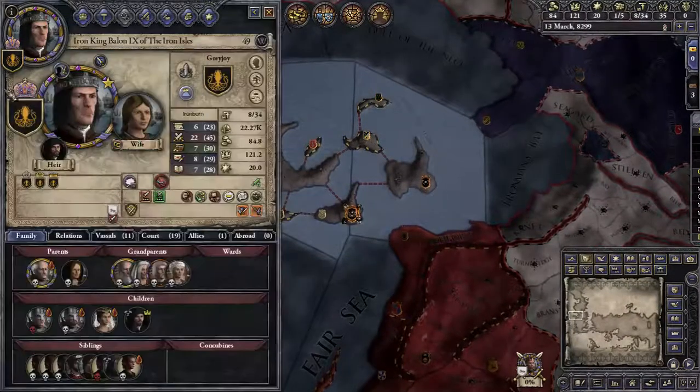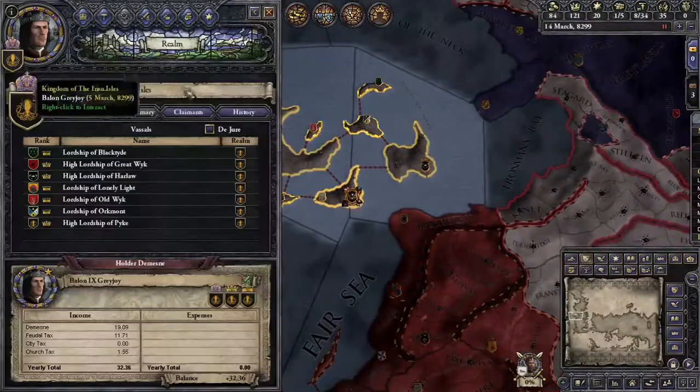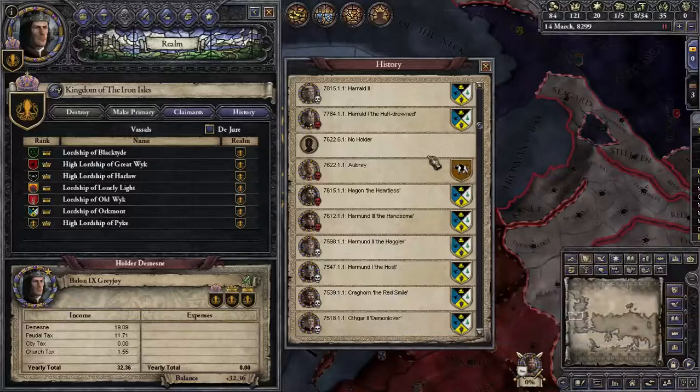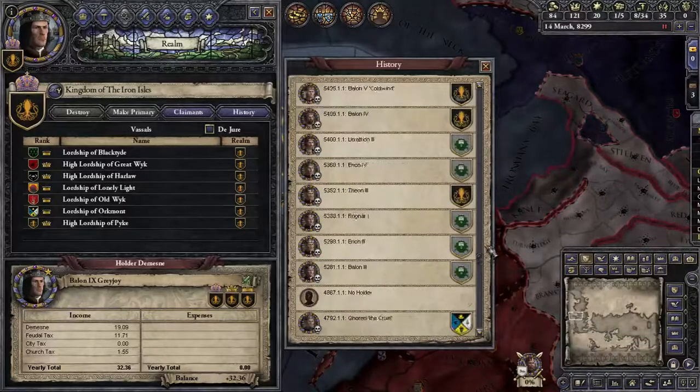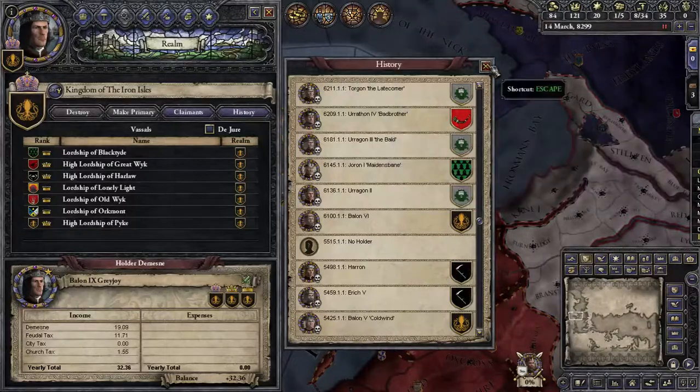And you see, by the way, that this title has been held by many families that can also be found here on the Isles. For instance, there we have Harlaw, to which we are married, or Good Brother. So yeah.